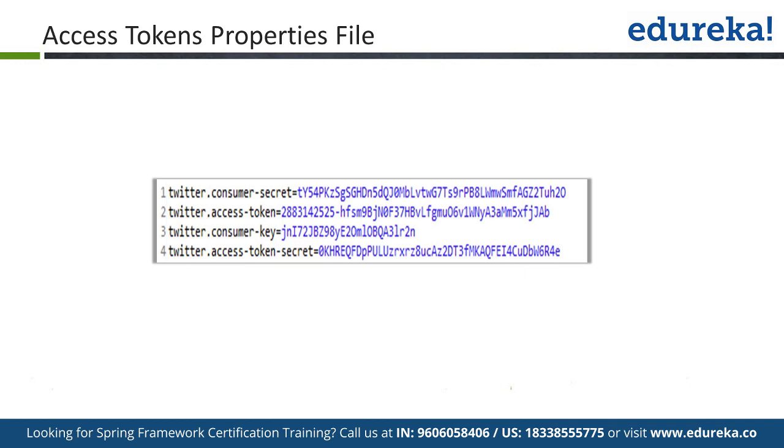This is the properties file where you can have your keys and secrets, consumer keys and consumer secrets, which are generated on Twitter's developer site. Or even if you want, you can use Facebook, YouTube, or any other. They have the same kind of mechanism. They have an OAuth mechanism which we can use in Spring.